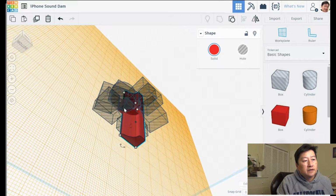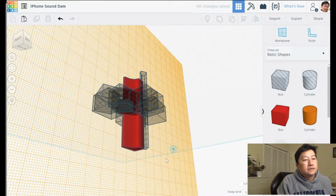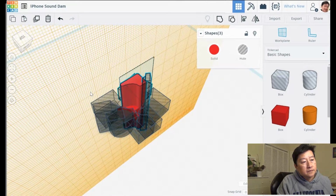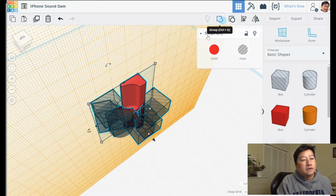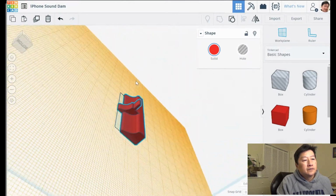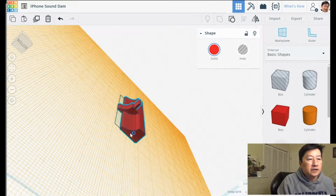And this particular middle design, let me see if I undo it. It's a little bit complicated, and let me glue them together. Everything is the holes and the cylinder. This area is one rectangle, and this is another rectangle shaving off a quarter of a cylinder, and then shaving off some of the surface area. Then I combine these two together, so when you ungroup them, you'll see very clearly.